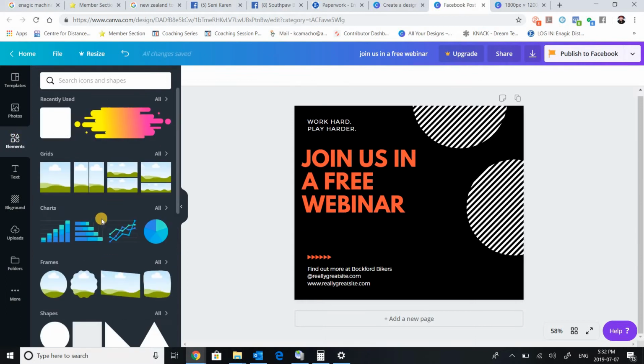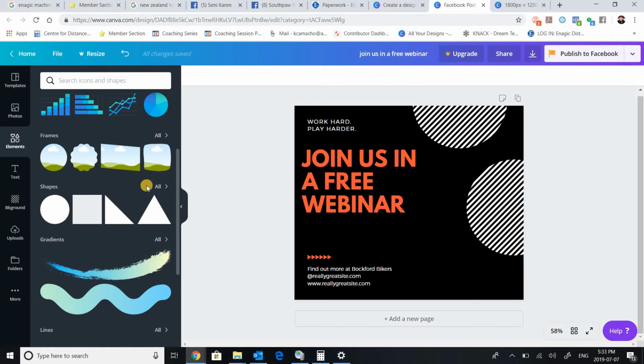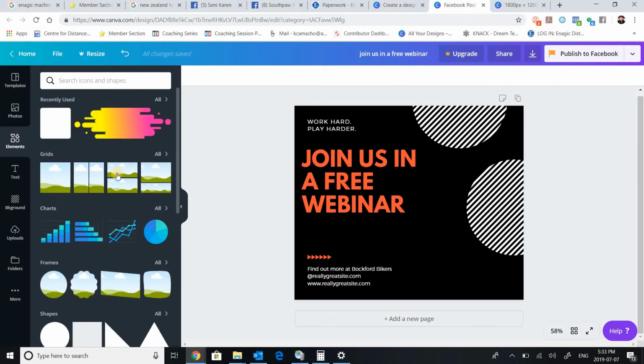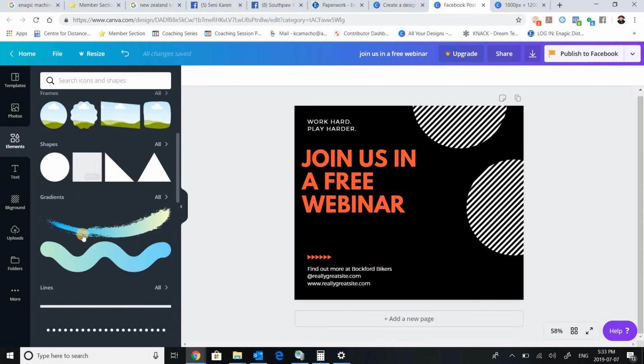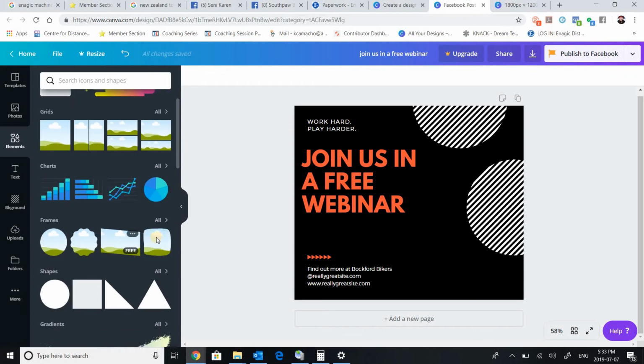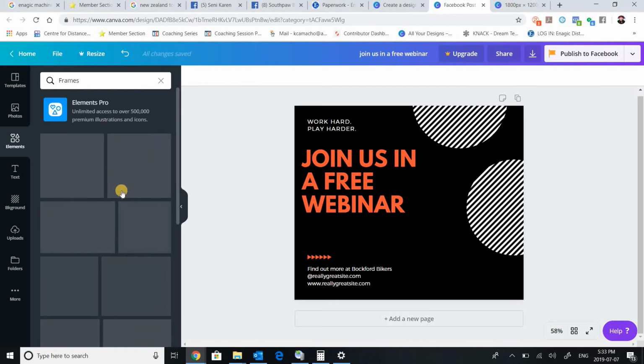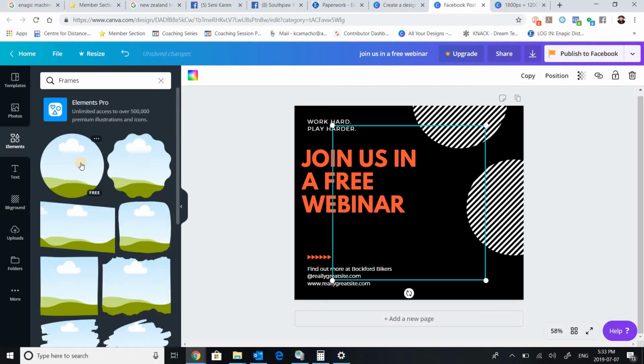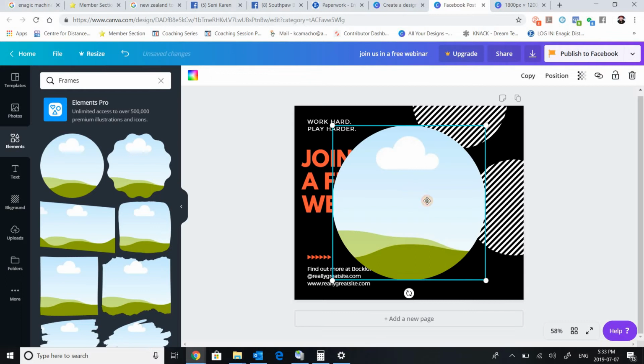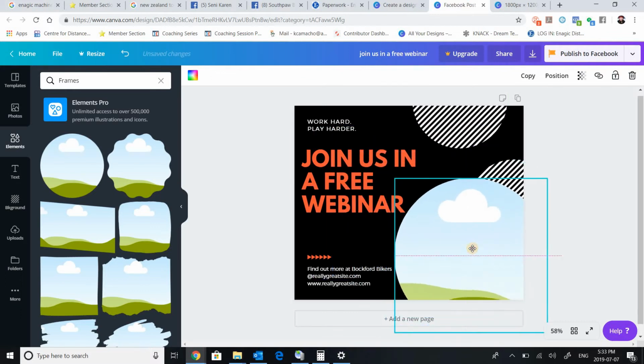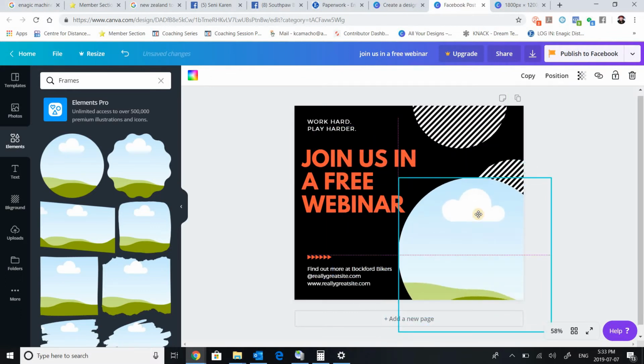You have charts, you have frames, you have grids, like if you're doing collage, you have shapes, gradients, lines. But because we want the photo to be round as well, we're going to go to frames and we're going to select this. So you see there's already a round frame there. I'm going to place it here where the picture was earlier.